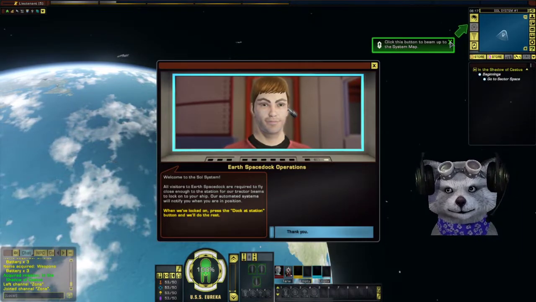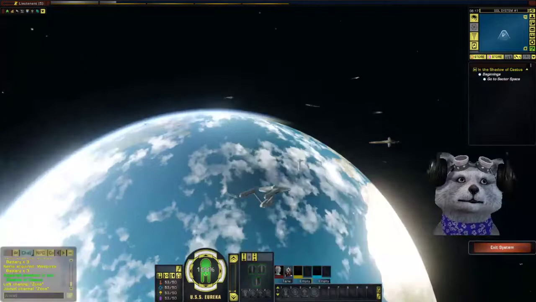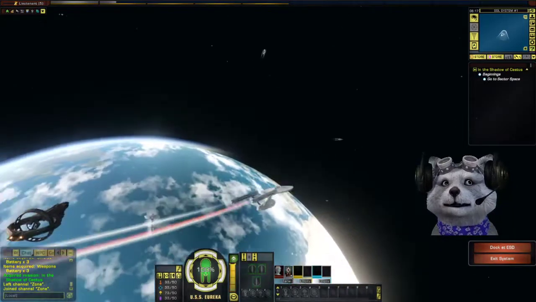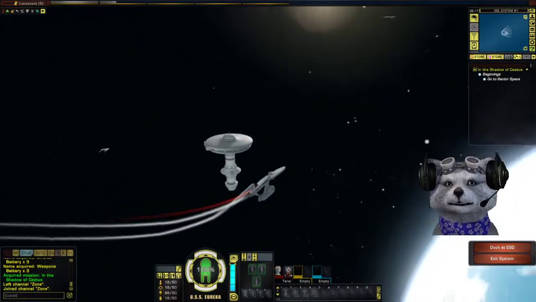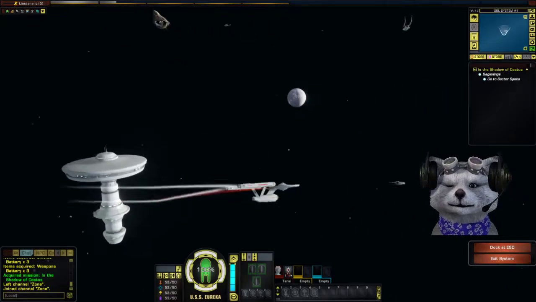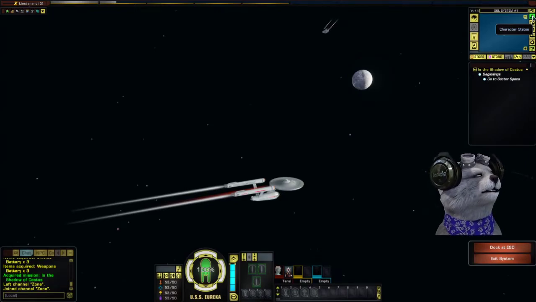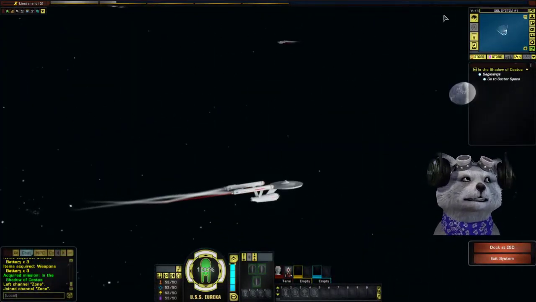Welcome to the Sol System. All visitors to Earth Space Dock are required to fly close enough. Okay, thank you. So this is the space dock in the year 2200. 2260. This is a space dock. It's kind of sad. There's only that much. 2260. No, actually, this is 24th century, I think. No, 24th century is the Picard. Picard is 24th century. This is 23rd century. Okay. I am going to warp out.